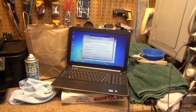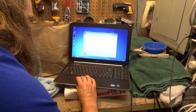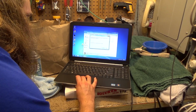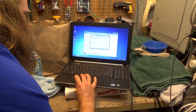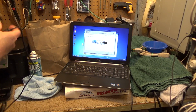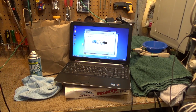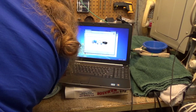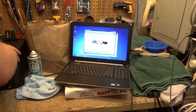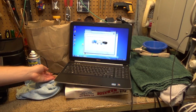So I think the software is going to not want it connected first, so I'm going to cancel out of there, and let's close out of here. And I'm going to USB connect it, and it's going to say, are you sure you want to connect this printer using a USB connection? Yes. And then, okay, now it says to connect it, so I'll connect it. Okay, it's connected on the printer side. And now it's connected to the computer.